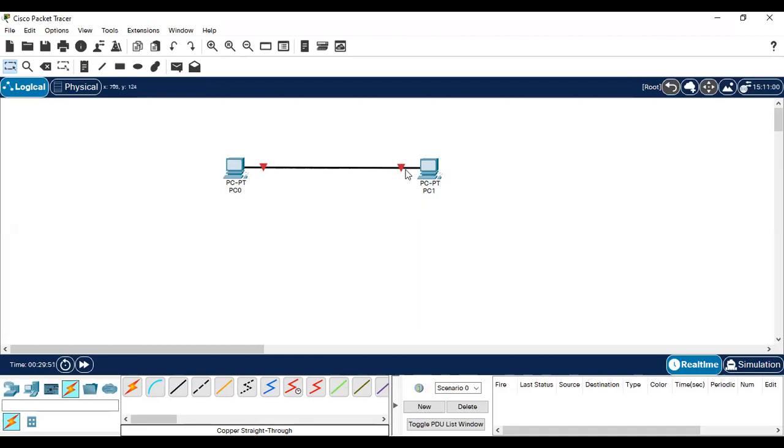So let's click on this one. Do you see this one here? Let's click on it. When you click on that, it will allow us to delete that connection, isn't it? Yes. But for the time being, let me not delete it so that we go back to the instructions. We see what instructions are saying.